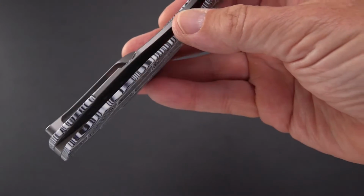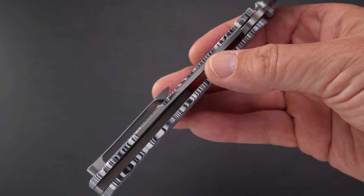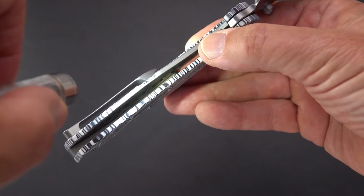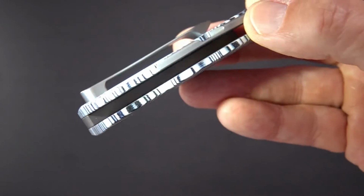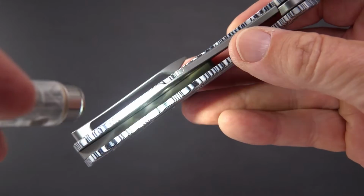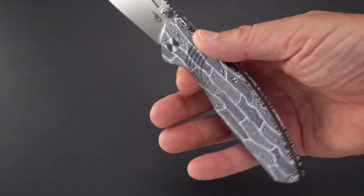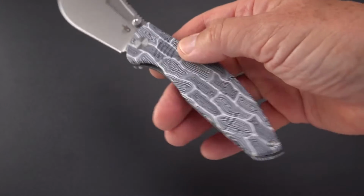But really cool the way that this frame is kind of attached and nested in there. We don't have a full titanium frame. Some of that frame is hidden inside and well lightened, as you can see, with those holes on both sides. So the titanium frame does go inside, but they did a very interesting thing with the lock bar and the handles. So I would say it's a nested frame with a frame lock. And if you know a better definition, certainly let me know. Left my knife definition dictionary in the other room, so sometimes I need some help with that.